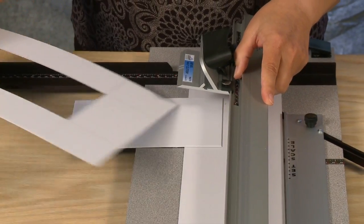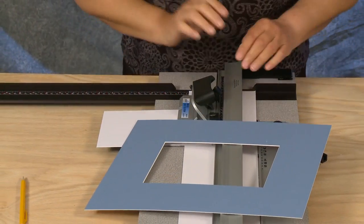After the 4th cut, the window will drop out and you will have a perfectly beveled mat.